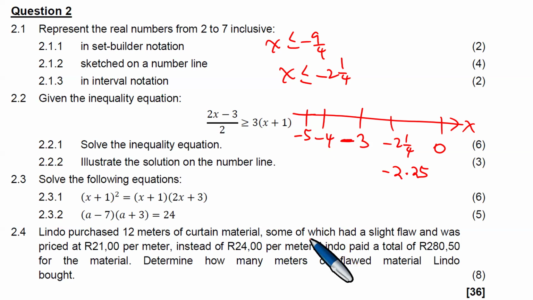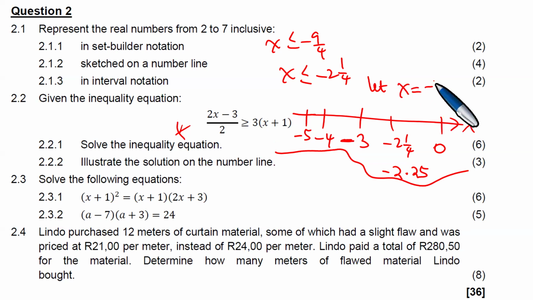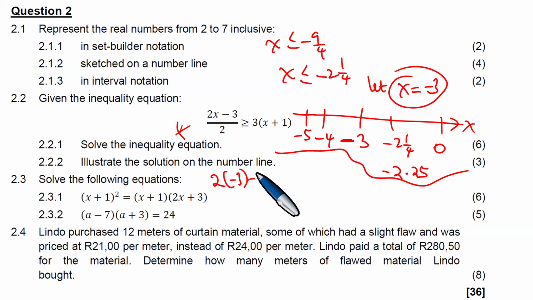I'm mentioning these because I want to check, and I was asking the question, and I'm still asking the same question. How do you know if your answer is correct? You can know if your answer is correct if you substitute into the original equation, and the substitution confirms the truth of the inequality and gives us a true result. But obviously, we don't want to work like donkeys, we want to work smart a little bit. So what do we do? We can take a number. Let x be negative 3 for argument's sake. You get the point. So we have minus 3 divided by 2, bigger or equal to 3 minus 3 plus 1.